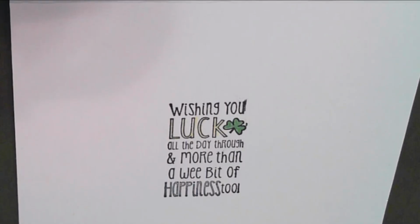And then I realized that I hadn't used my water pen to blend out the color, so I quickly do that. And just use a paper towel between colors to clean the brush. And I'm taking the brown glitter pen and doing the hat band and sparkling up the eyes. And now some foam tape for the hat also.